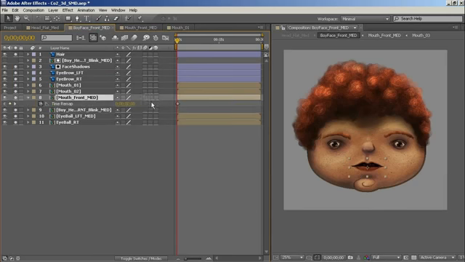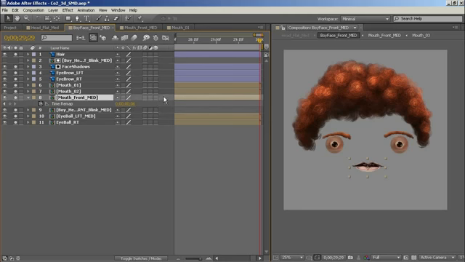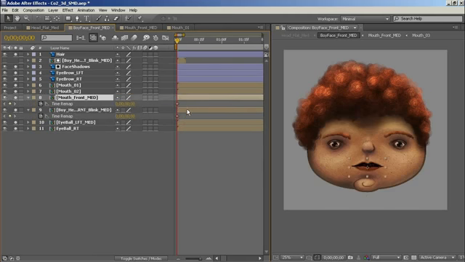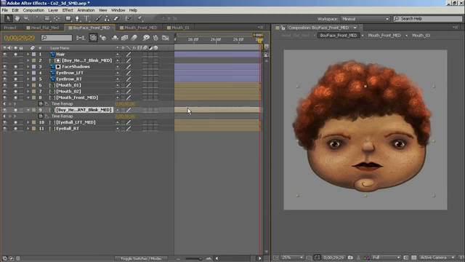So there it is. I'm going to press Control-Alt-T to enable time remapping. Alt, I'm going to bring it so it comes to the end of the frame. I'm also going to do the same for his head. Delete these last frames. You'll see why I do this in a little minute here.